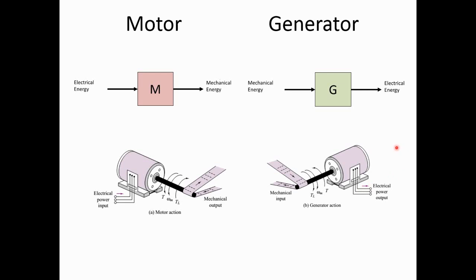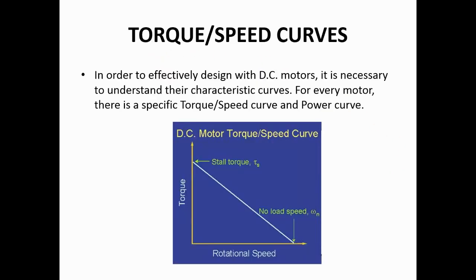So that's two modes of operation of an electrical machine, in motor and generator. Now we come to the part where we know how an electrical machine works. It can be in motors, in generators. We know all the components. So the next thing that will be interesting to look at is the characteristic of motors.